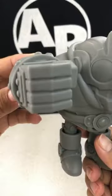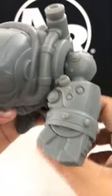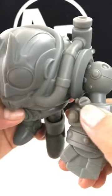But right now, Skull Rider is the focus here. You can see the details, right?